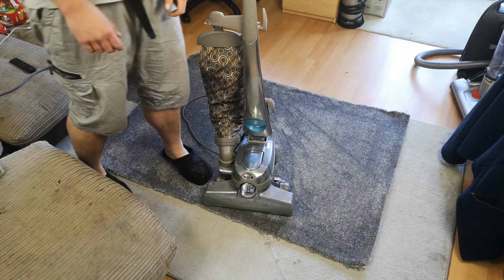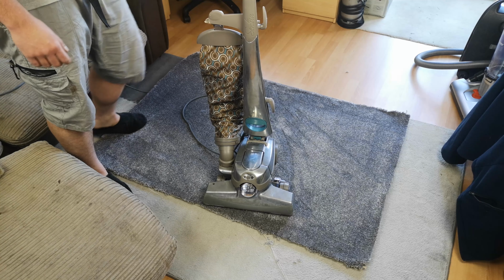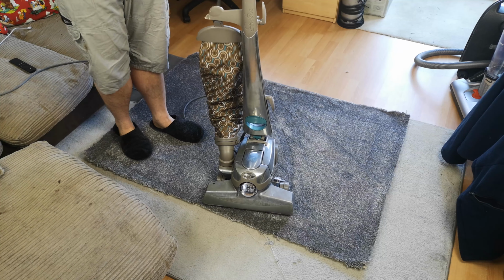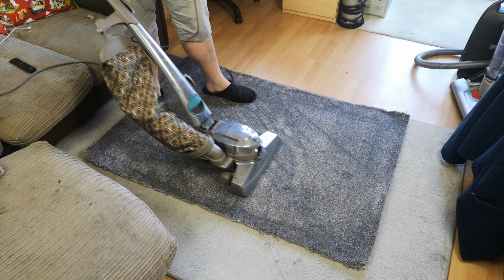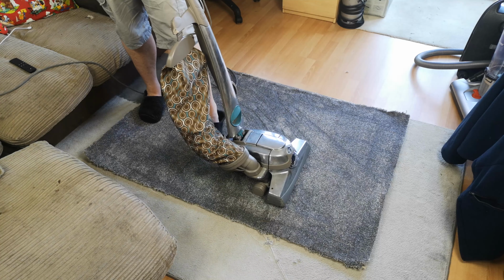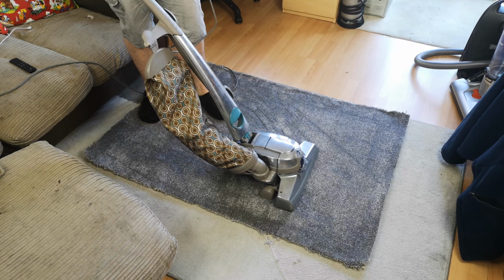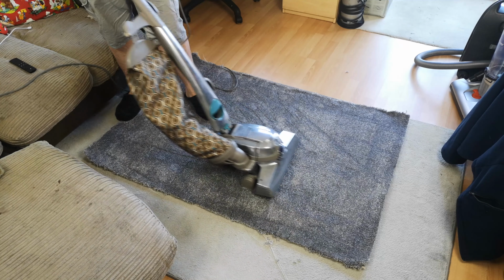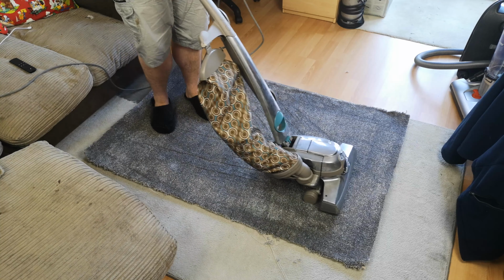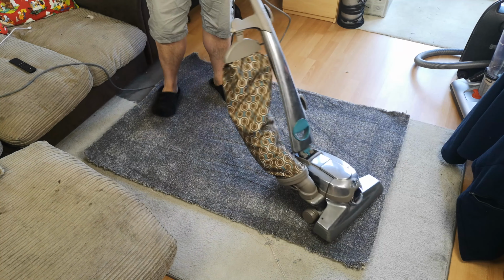Evils. This rug was not helping, but the old belt was certainly very loose before. So there we go. If you have a Kirby, it hasn't got to be a Sentria 2. I think they're all the same tech drive wise since the G series, really. So if you've got a grungy change of direction, I would have a look at your belt.